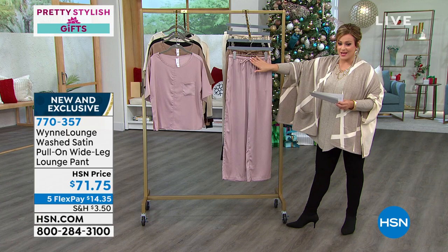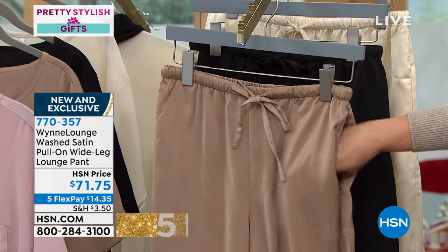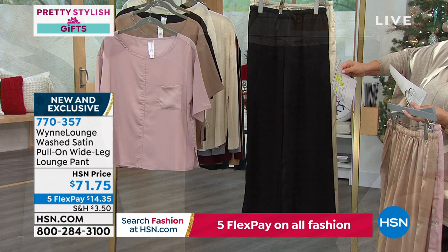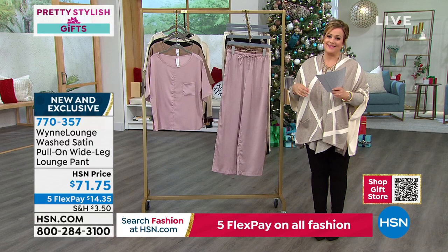Get both if you can — get that look that Sonia's rocking. Notice the nice little drawstring and elasticized waistband. Here's your rose color, mink — I love it. It wouldn't be Marla Wynn if it didn't have pockets — there they are. We also have it in black and ecru. Pant sizing is extra extra small through 3X, 29 and a half inches on the inseam.